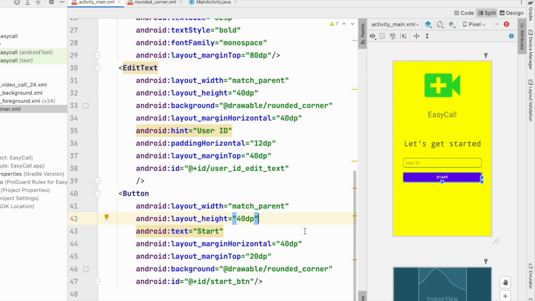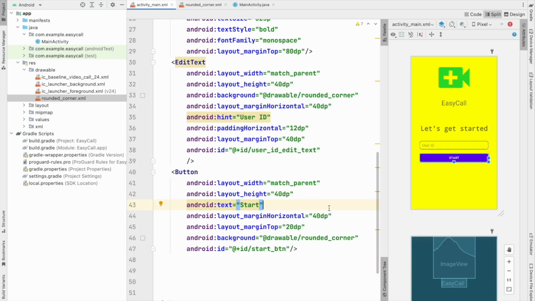In this activity we are going to get the user ID from the user and start the service of ZEGOCLOUD for the call. If you already have an app and you want to integrate this into your pre-built application, there must be a unique user ID for your application. You might have integrated a login feature, so from there you can get the unique user ID. In this tutorial we are not going to create a login screen, so that's why I am getting the user ID from the user itself. Now let's go to MainActivity.java, take this user ID and start our service.